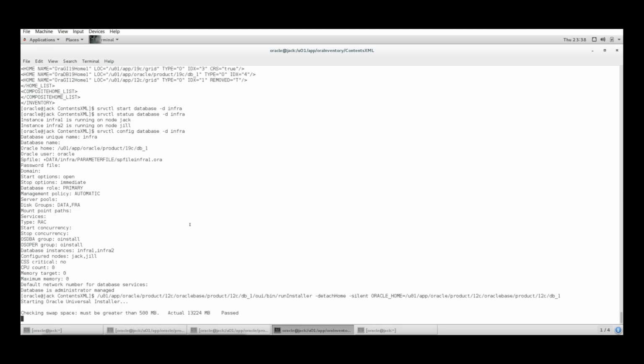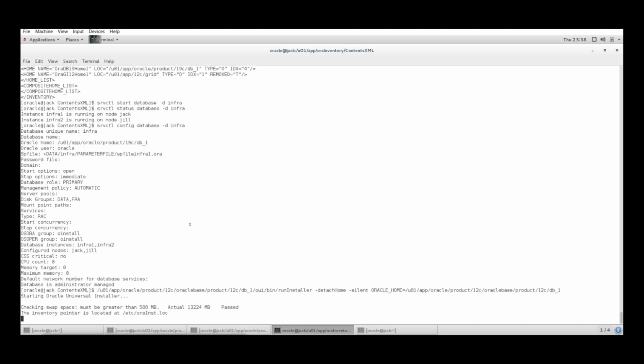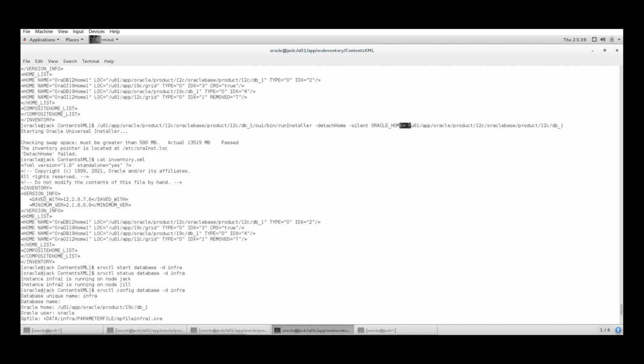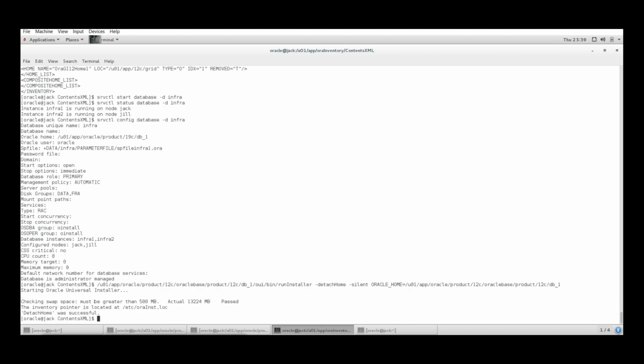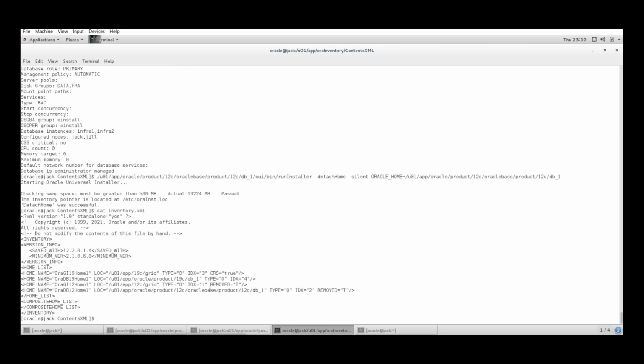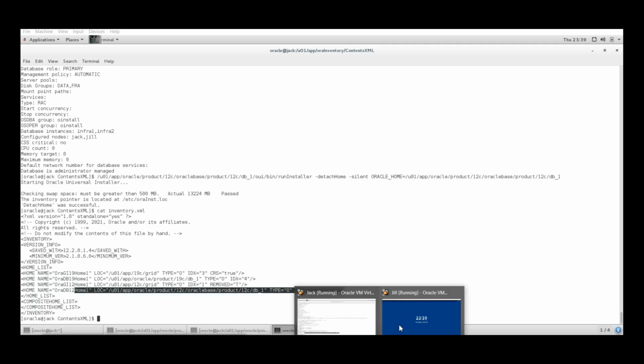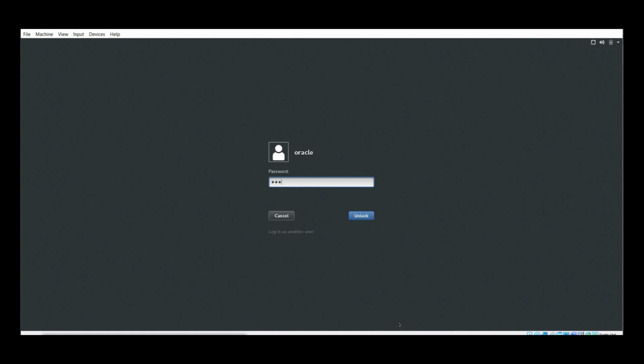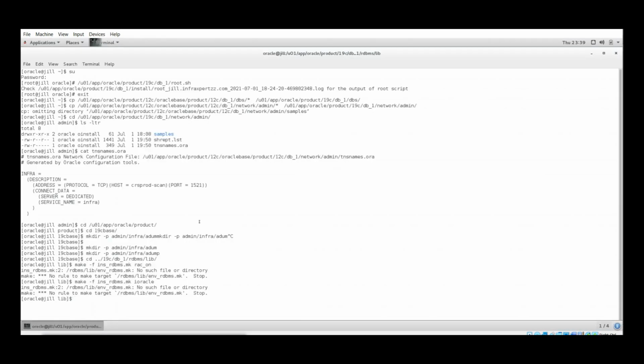I'm running this again. Probably there was a space because of which the Detach Home failed. I hope this will be running. There was a space in ORACLE_HOME equals to, as you can see in here. Because of this space, probably it had failed. So right now you can see that the Detach Home is successful. Now let me check the inventory. In inventory also, Oracle DB12C is removed. I am sure that it's not been removed from here. So if it is not removed, I need to run the same from here also.